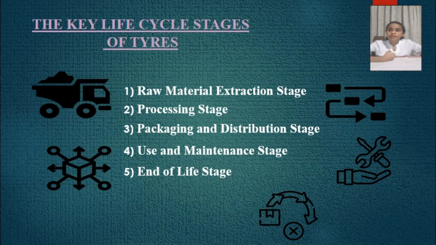And when we talk about the packaging and distribution stage, the finished tires are packed according to their sizes and types, and made ready for shipping. And when we talk about the use and maintenance stage, once the tires are in the hands of consumers, they enter the use and maintenance part. And the final stage is the end of life stage. It's a stage that involves the disposal and recycling process.